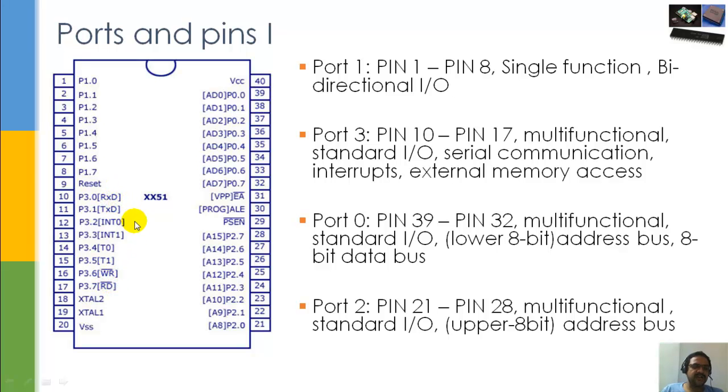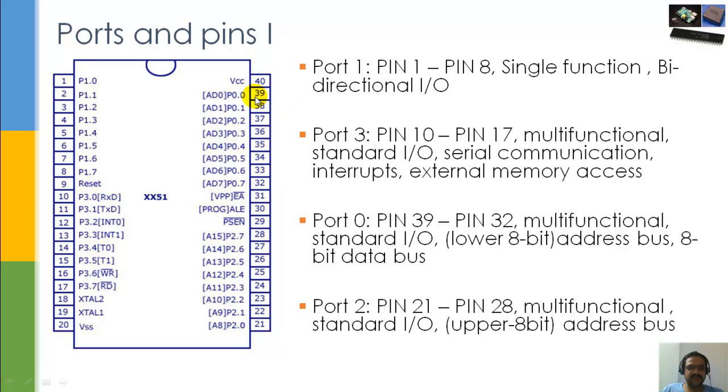If you want to use the other functions listed here, this port cannot be used for general IO operations. Though we say it's multifunctional, at a time only one of the functionalities can be used. Okay, now let's come to port 0, which starts from pin 39 all the way till 32.